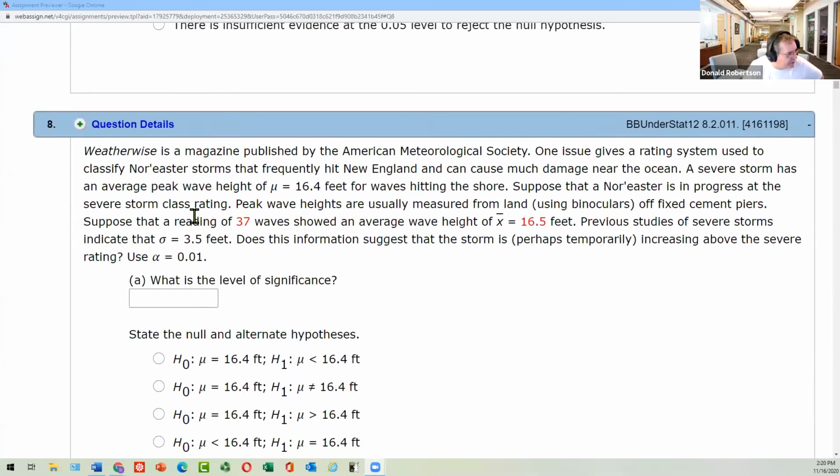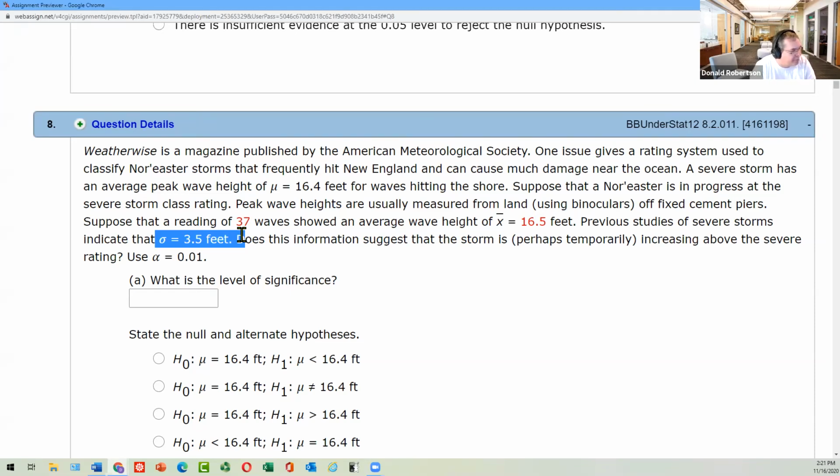So the reason I know this is 8-1 is sigma is known, right? If sigma is unknown, it's going to be a T distribution, it's going to have a salt button, right? But in this story, sigma is known. So a lot of the information is exactly the same, with one major difference, the sigma guy.